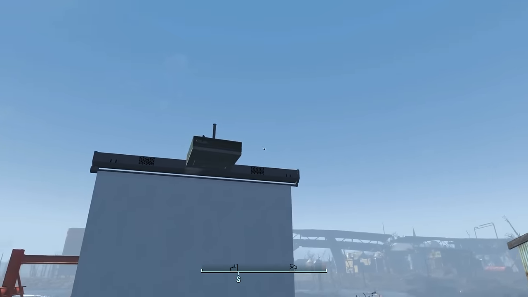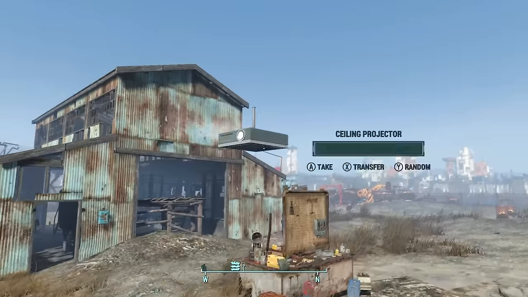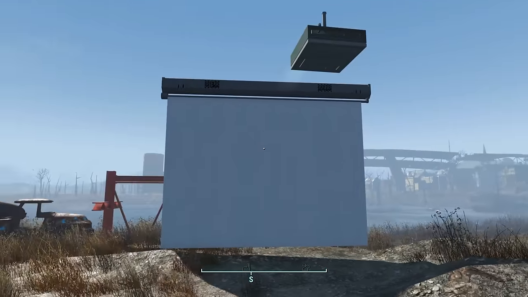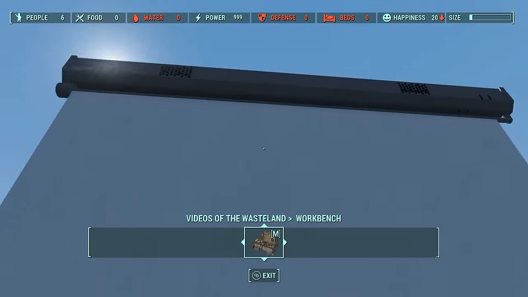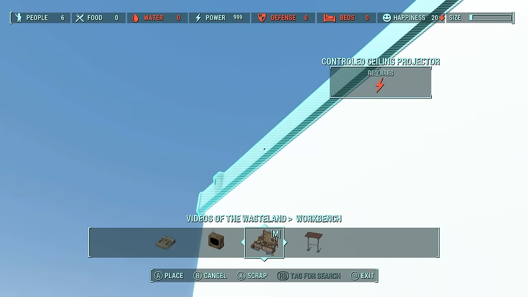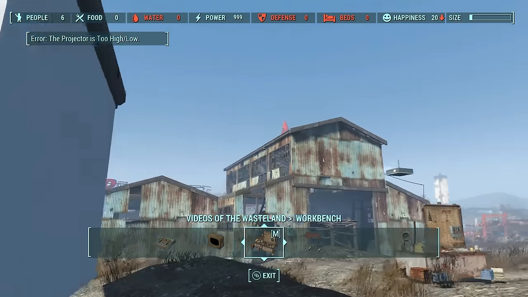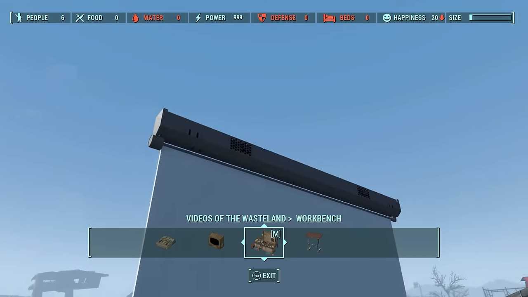Is it not close enough? Do I have to make it closer? Because nothing's happening here. I think I might have broken it. I don't hear anything either. Alright, hang on. Maybe it's not interacting. And maybe I did break it after all. There we go. It's not getting any power. Projector is too high, too low. Okay.